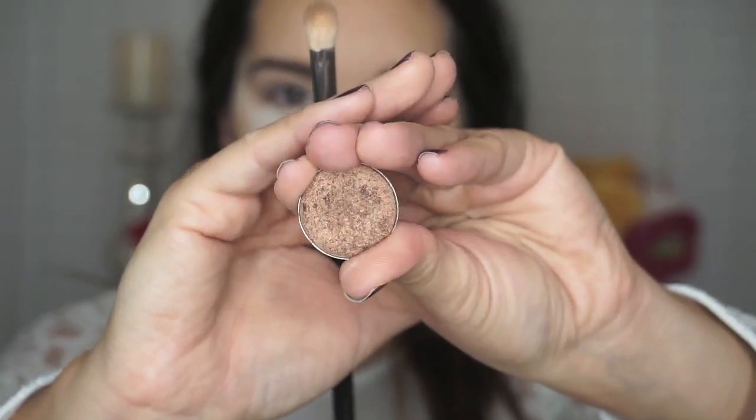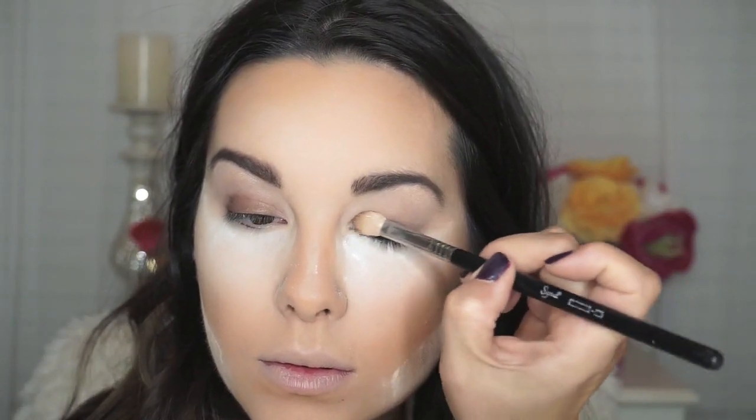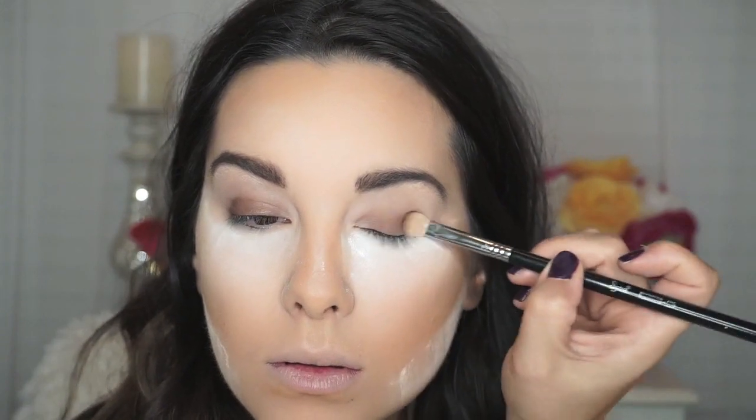Then I'm going to go in and take this color Bronze by MAC, and I'm just going to place this on my lid very lightly, packing on the color but not spreading it out too much because you don't want to go too high with it. And then we are going to go back in with that blending brush and just take the taupe color that we already had. I'm not going to add any more to it, and we're just going to buff out that line, that way it's not harsh and it's equally blended.